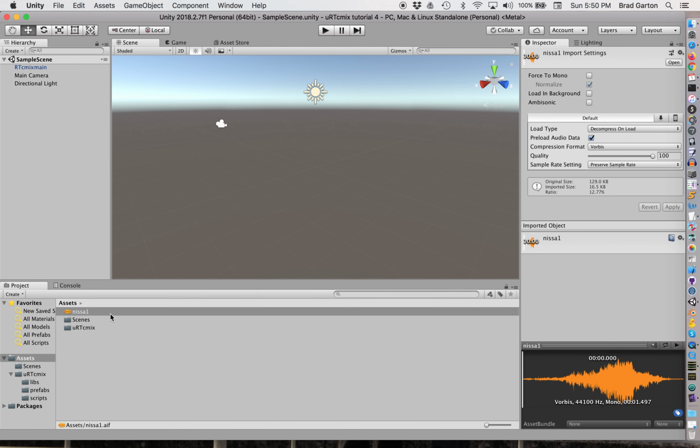We won't use any of those now because we'll replace them with everything that we're going to paste in. And now we've got our object number, we've got our uRTcmix main, which will find that. The Awake method will indeed find that uRTcmix main object with all the functions. We're initializing uRTcmix in our Start method, setting did start to be true. We don't need Update or any of these utility functions here, so we'll just delete those. In OnAudioFilterRead, we check our did start flag, of course, and then we run uRTcmix if it's working. We're not going to need any of these utility functions, so let's select all of them and get rid of them. And now we're set to go.